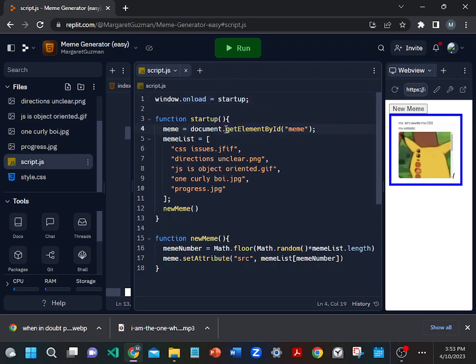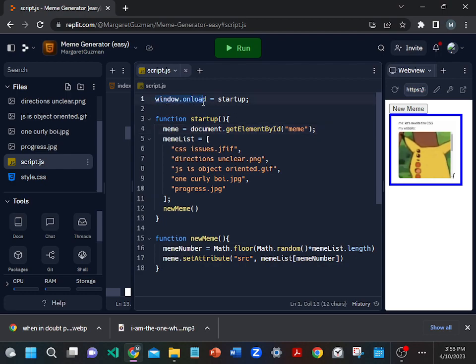Because if I try to have it start trying to find the image element right away, right when the script.js file starts running, the HTML file or the window won't be done loading yet. So it will look for the element with the ID meme and not find it because it's not yet loaded.